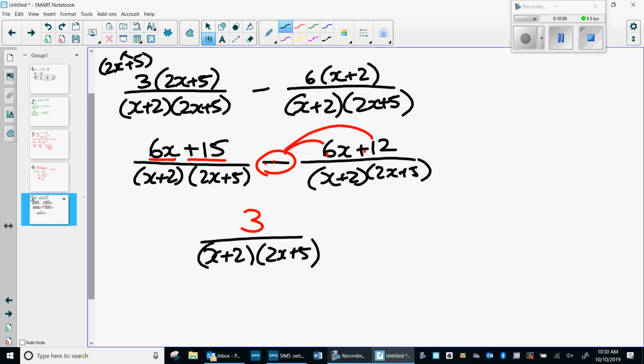Oh, wait, you expanded it. 2x squared plus 10, would that be okay? No, because you haven't expanded it properly. How do you expand two brackets? FOIL. Yeah, I foiled it. So I said you could expand the bottom. So it's either that or 2x squared plus 9x plus 10. Yeah, okay, that's fine. So there's that one.